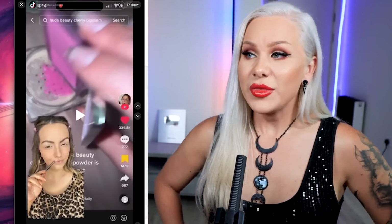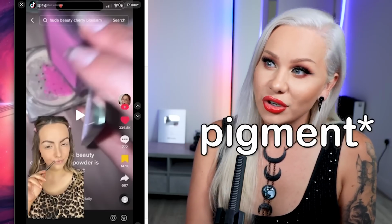Powder. Okay, so let's talk about pigment, shall we? When it comes to face powders in cosmetics, girls, face powders often have such a low amount of pigment that it's barely noticeable on the skin. So when you take something like an eyeshadow that has an incredibly high amount of pigment content, especially something bright pink that might have like a magenta lake sort of color to it, which sometimes I think they are dyes and sometimes I think they are pigments, right? Sometimes you're going to need to use like the tiniest amount ever.